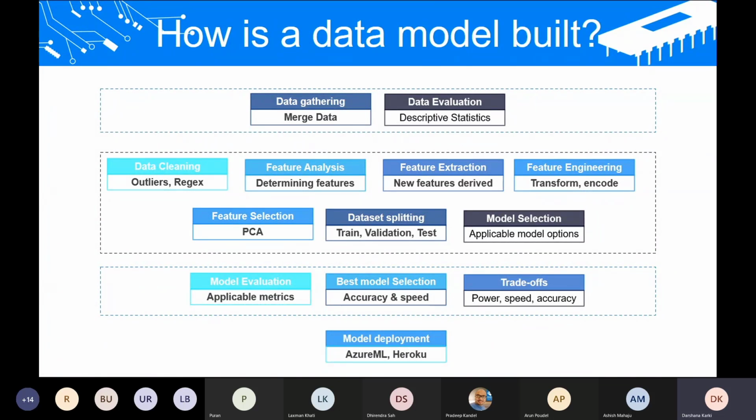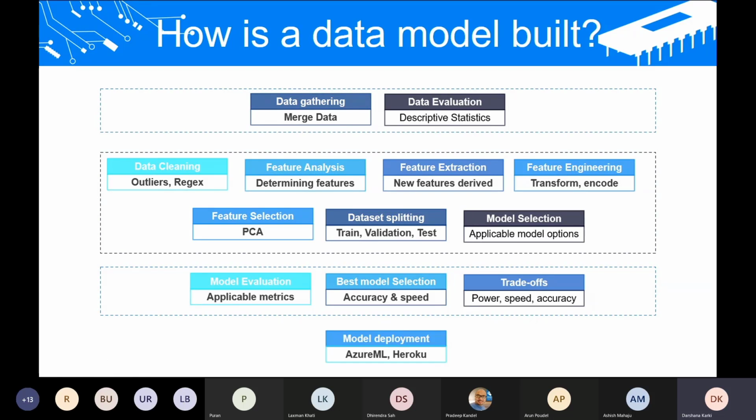Let's say one of the data columns is the age of a person, and you look at the data. You want to evaluate it to see if someone has entered their age as 1,000 or not. Oftentimes you find things like that. Those are called outliers. So you've got to find a way to clean them, remove them.